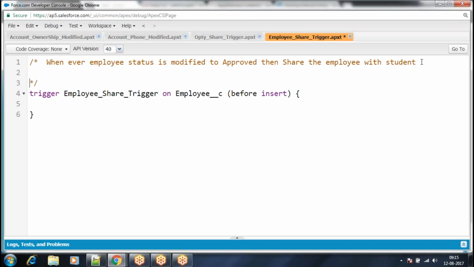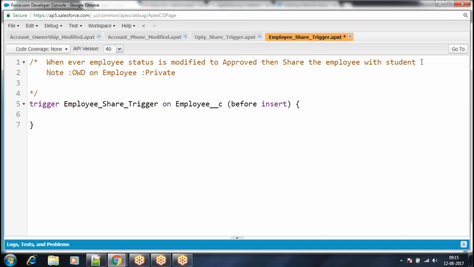Remove, view all, modify all. These are the primary things we need to do.